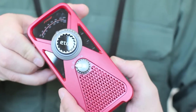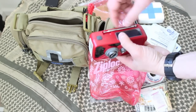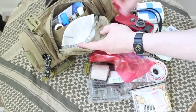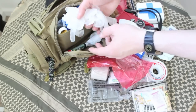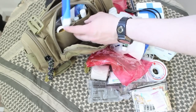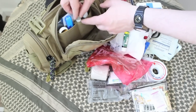Crank radio — this one I have on a lanyard so you can wear it around your neck, and it has a weather radio and a solar panel. I have a combat tourniquet. Antibacterial hand wipes. Got a little mask and about four non-latex gloves. More crazy glue — you can never have too much crazy glue. For personal hygiene, you got a little toothbrush, Neosporin, pure hand sanitizer, and chapstick, which also has other survival uses.